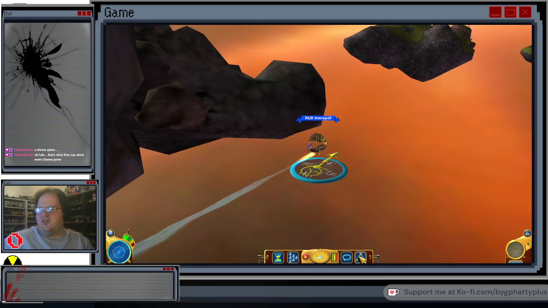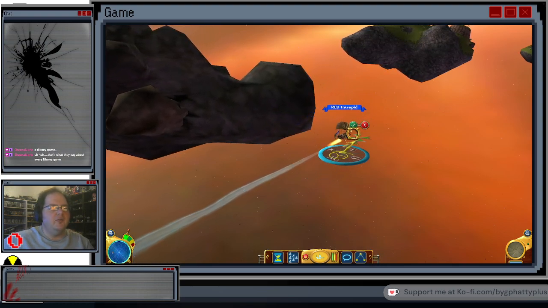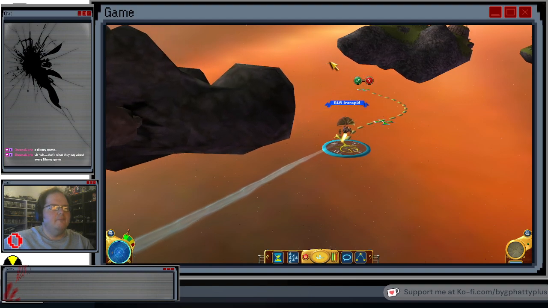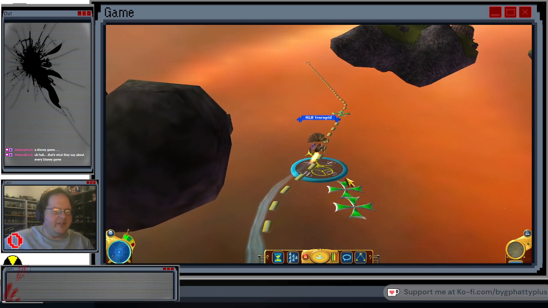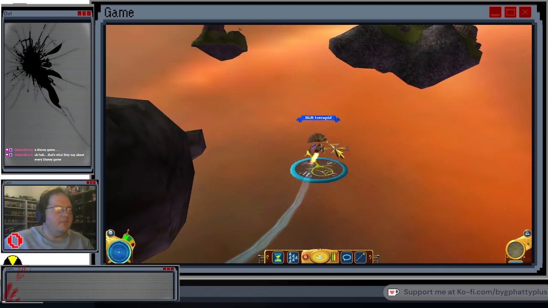This is where you can change your waypoint, so you can say you can go like this. So you can set your directions. The game will tell you, but it's easier just to do this right now.